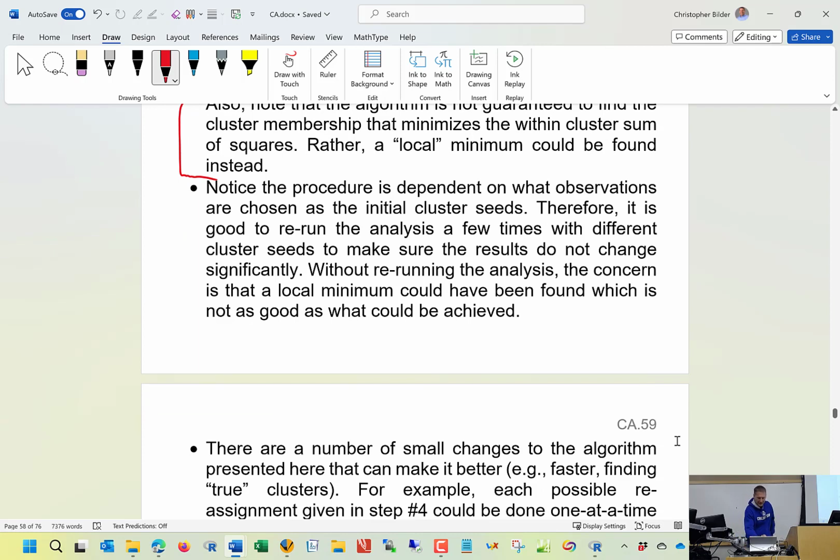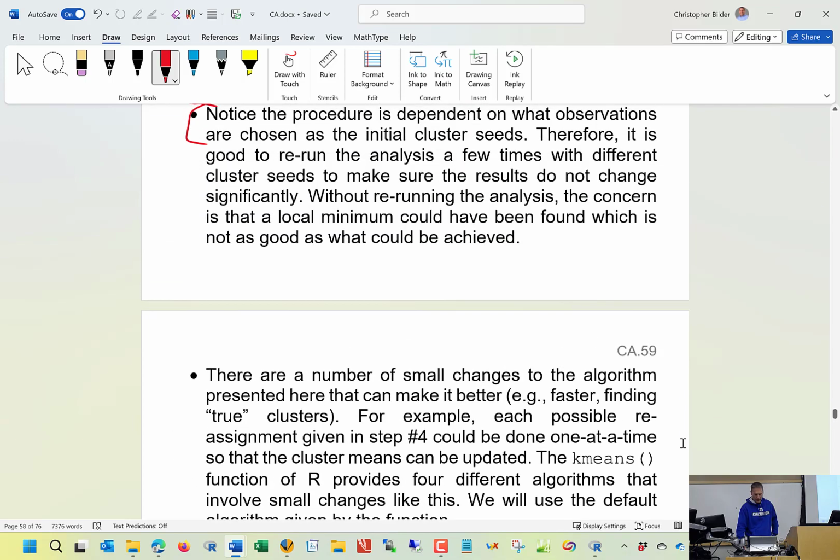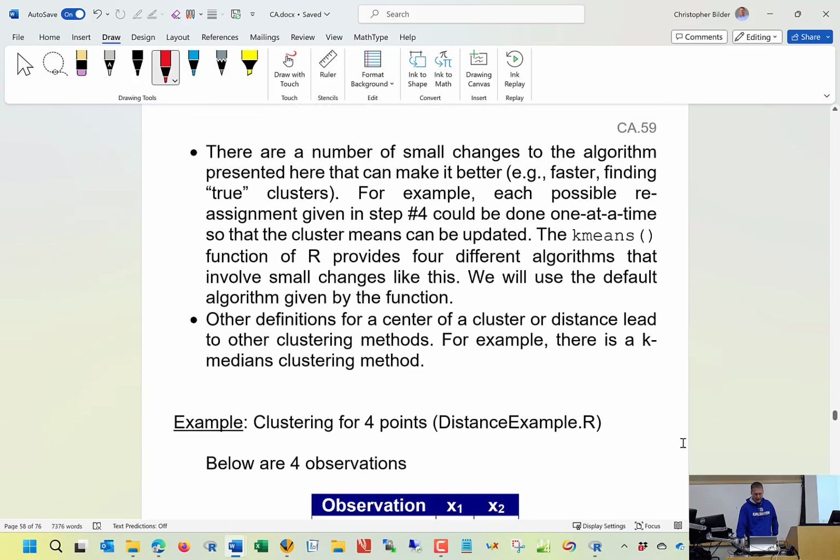This procedure is dependent upon which observations are chosen for seeds.